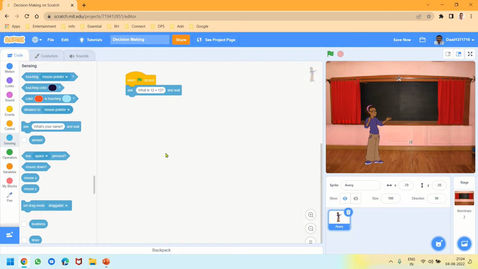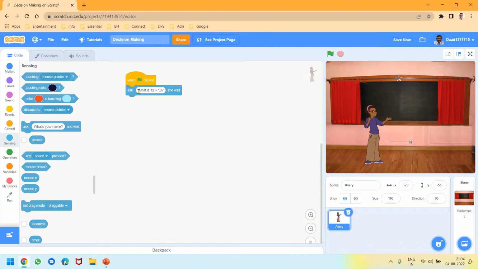All right, now this is a sensing block, and when I drag answer, answer will be the answer to this. Now how we will use the next part is, after the sprite, that is Avery, asks you on screen what is 12 plus 13, you will get a box to write the answer.